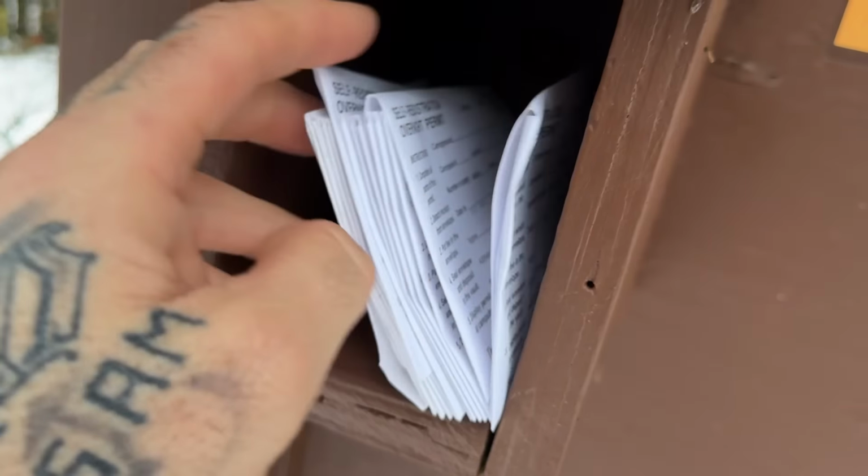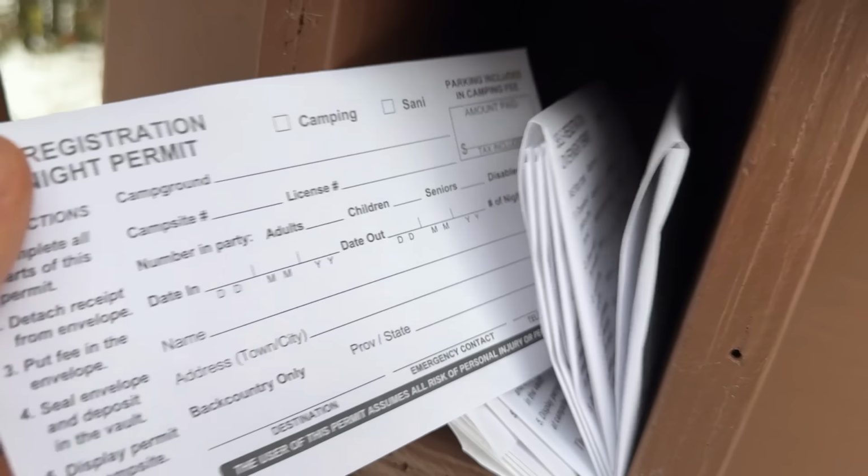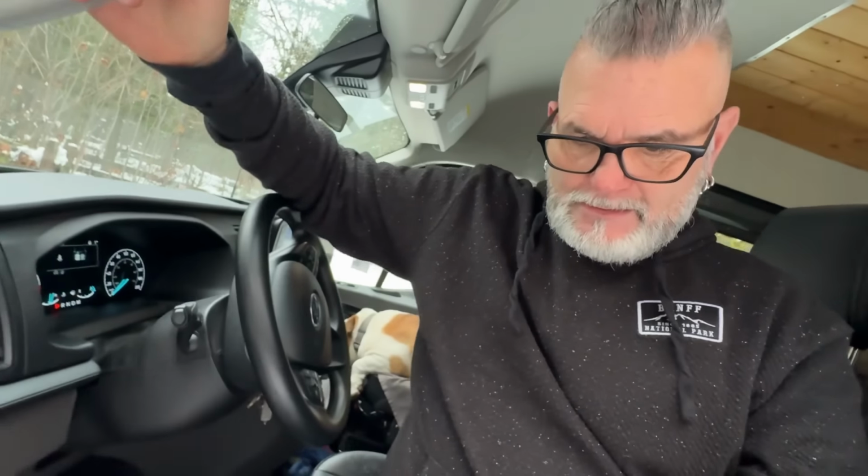Registration. And there's no pencil. How are we supposed to write? I don't even think the camper van has a pen. I know I sure don't have a pen. Winter camping is $13. Is there a pencil in there? No. Normally I don't leave anywhere without a notepad because I'm a big guy for scribbling down notes. Usually I got 5, 6, 7, 8, 9 notepads on the go at the same time. And I don't bring anything with me. I don't think there's a pen in here. Maybe the parks guy will come around. Cruzy, we might have to write our name in blood.